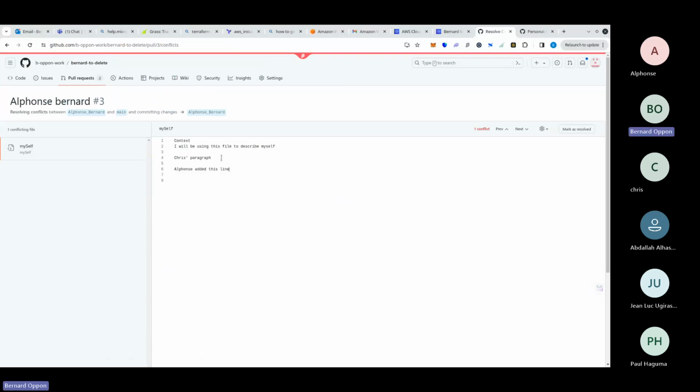And I'll leave Chris's at line 4. So I'll put our fonts at line 6. I'll leave Chris's at line 4. That's how it's meant to be. Our fonts is on line 6. Chris is on line 4. This is how I want the file to look going forward. So I will mark as resolved, and I will commit the resolve.